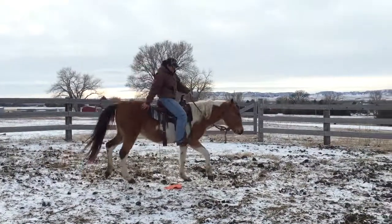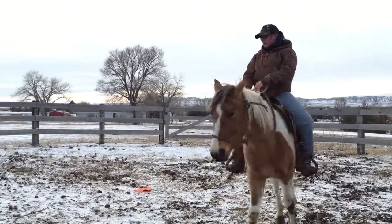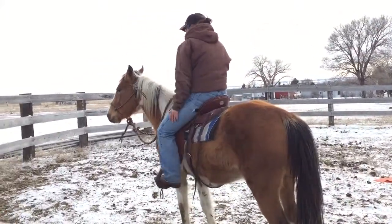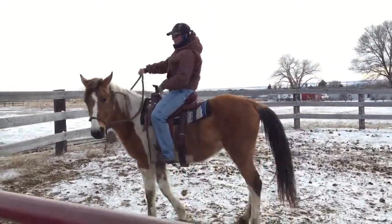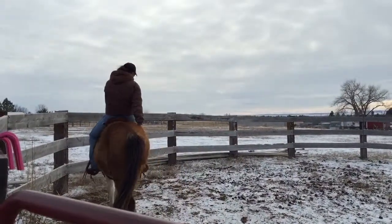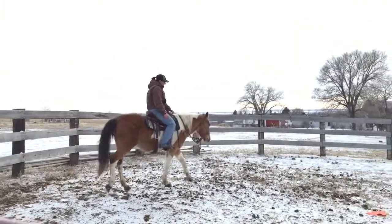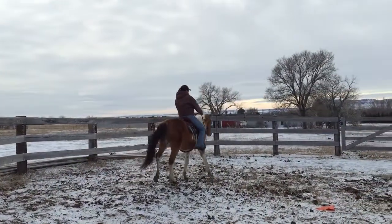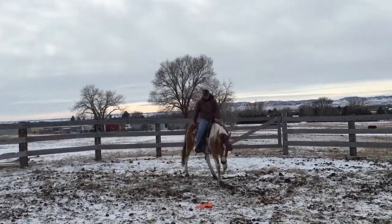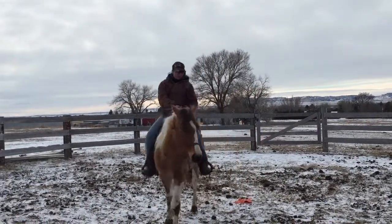The biggest thing that I usually have with colts, after the feeling of the cinch, because that usually kind of boggles them and they usually hate that, but the biggest thing after that is dealing with somebody on one eye and then on the other eye behind them. And honestly, whatever groundwork you've done has really helped him with that. I'm sure some of it is his disposition in general, but even then, it's still instinct to just be concerned about something on top of them. And whatever exercises you've been doing, you should keep up with those because they help him a lot. He does really well with all this.